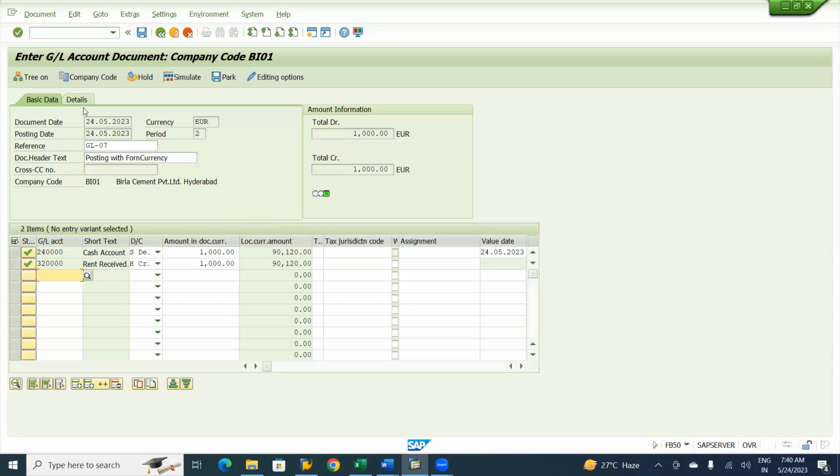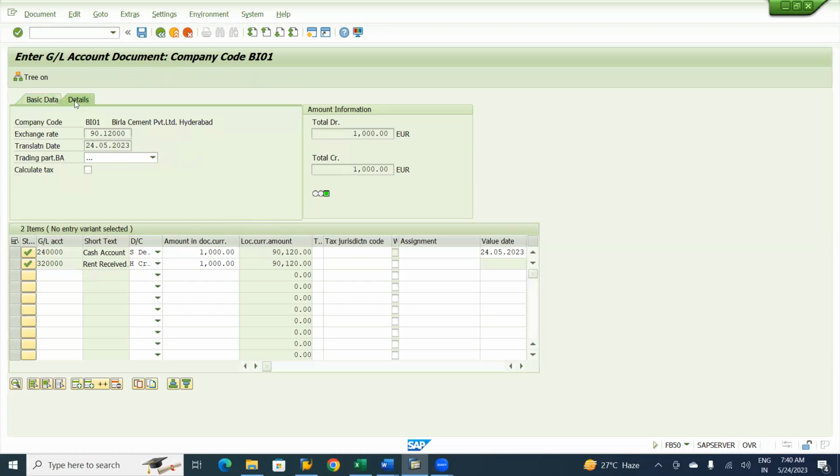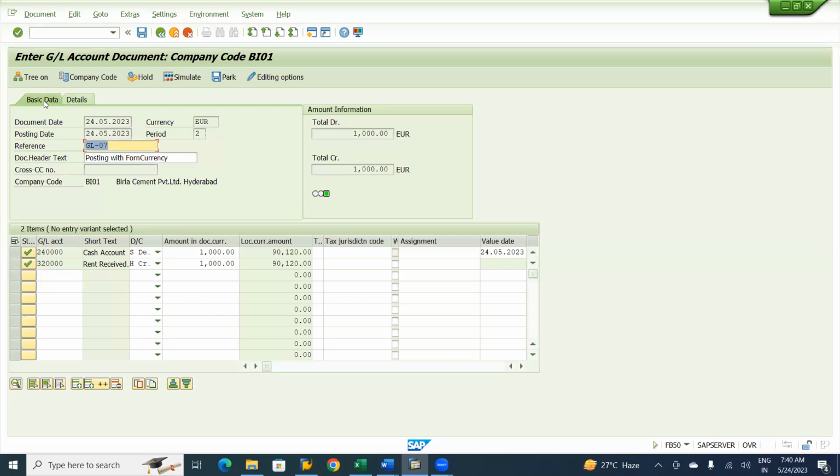If you click on the details button, it will show you what exchange rate value it is taking. See here, you can see exchange rate 90.120 it is taking. We can see this exchange rate value, which manually we have given.